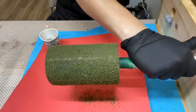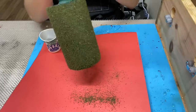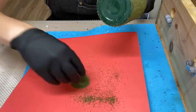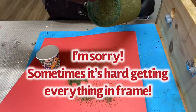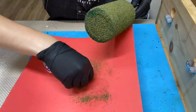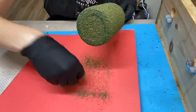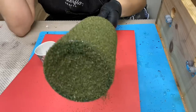Make sure you get the bottom of the tumbler too. I'm going to stop my turner, pat the tumbler arm to get all the excess dill off, and then sprinkle the dill on the bottom just like I would glitter. I aim for the bottom area and gravity naturally takes over — it falls toward the middle and covers the entire bottom of the tumbler.